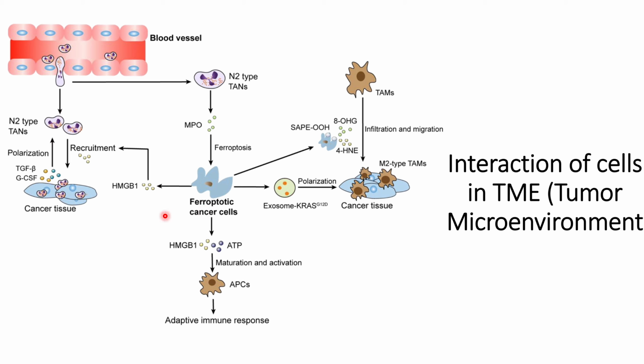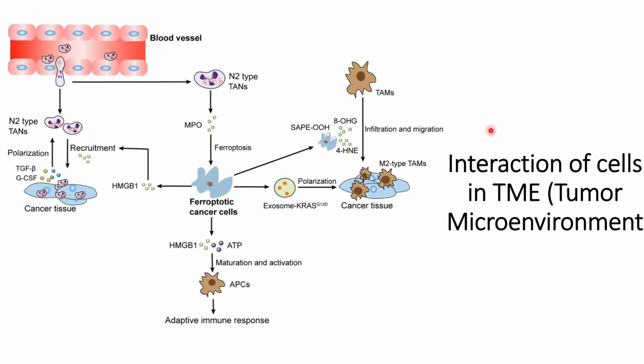So this is how the ferroptosis of the cancerous cells will not have a long lasting effect, but will finally lead to immunosuppressive effects. So it is like a feedback loop of the cancerous cells. That is, if too much ferroptosis occurs, then it may cause an immunosuppressive environment that will prevent further ferroptosis or other immune responses against the cancerous cells.